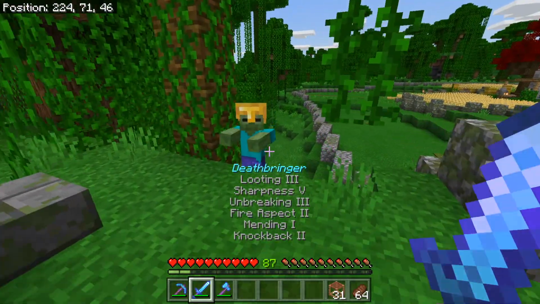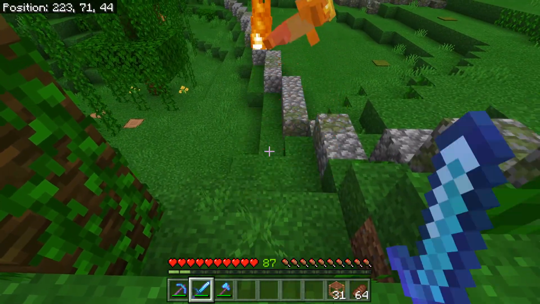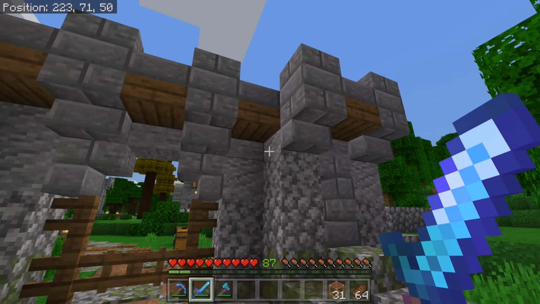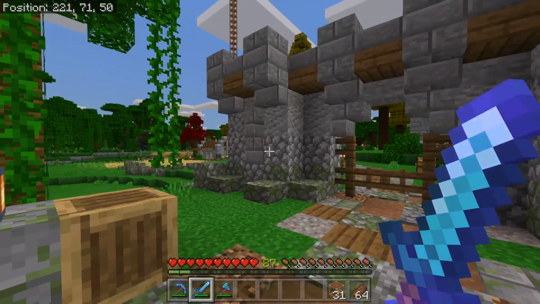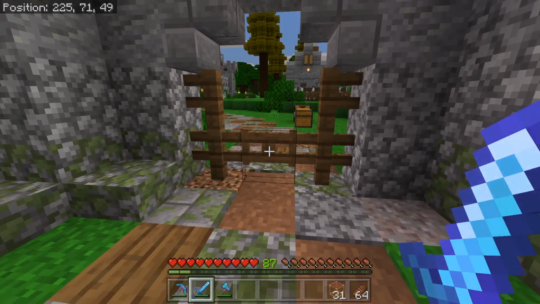Let me kill this zombie here real quick and get rid of him. He's going to mess up our day. Okay, so this is what this is going to look like all the way around. So let me go up onto this scaffolding here, and I will give you a bird's eye view of what our walls are going to look like and where they're going to be.